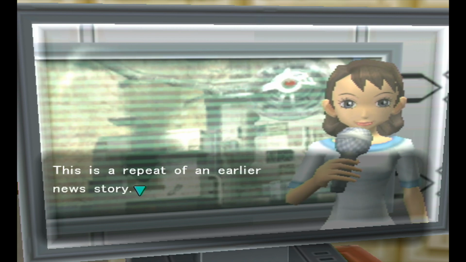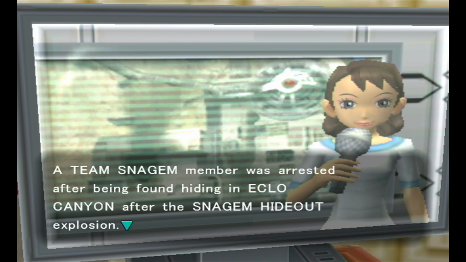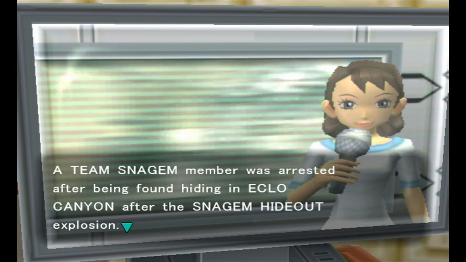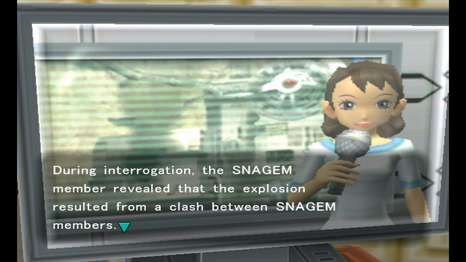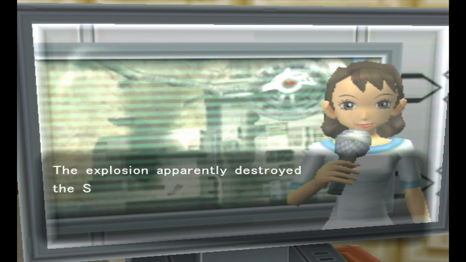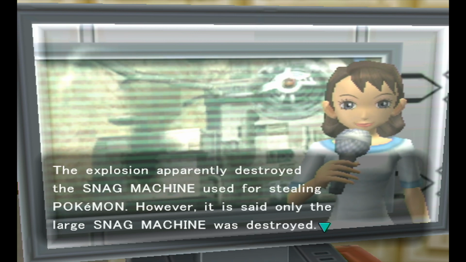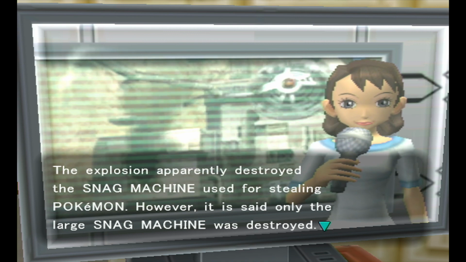This is a repeat from an earlier news story. A Team Snag'em member was arrested after being found hiding in Iklo Canyon after the Snag'em hideout explosion. During interrogation, the Snag'em member revealed that the explosion resulted from a clash between Snag'em members. Really? The explosion apparently destroyed the snag machine used for stealing Pokemon. However, it is said that only the large snag machine was destroyed.